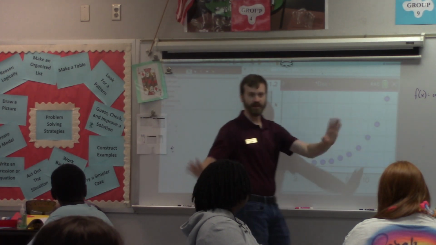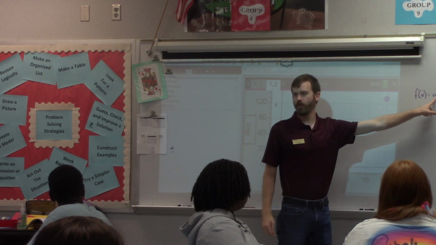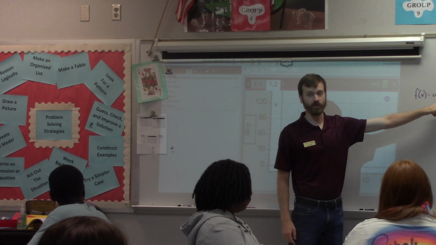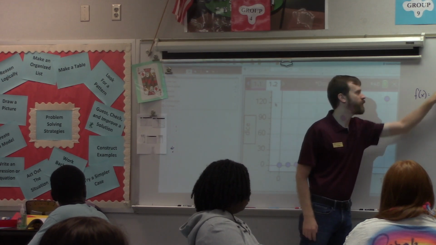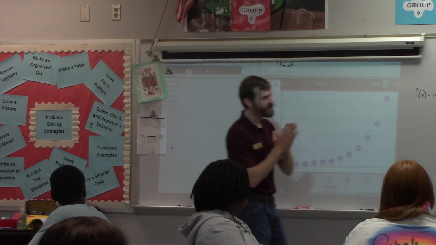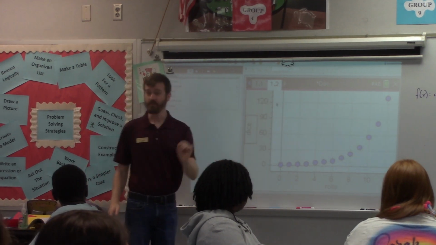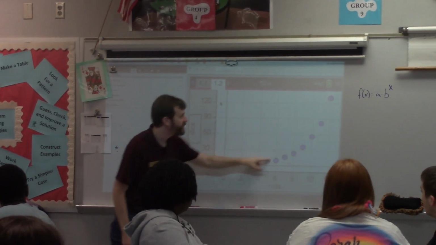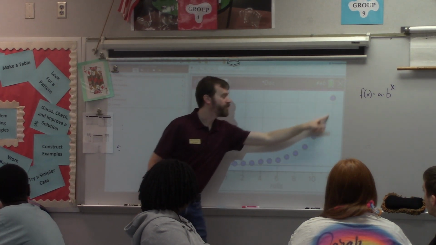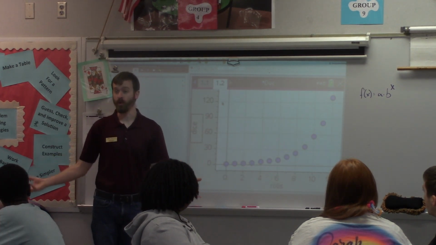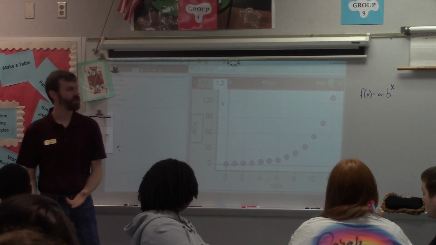Yep. So when I say parameters, I'm speaking like a scientist here. This A can be any number that we want it to be. This B can be any number that we want it to be, but the x must be in the power of b. This is what makes it an exponential function. So what we can try to do now is figure out what A and B need to be in order for this function to fit or describe the reality of the dice growing.